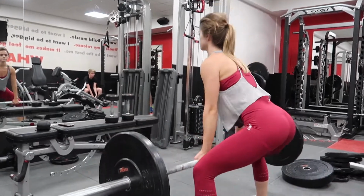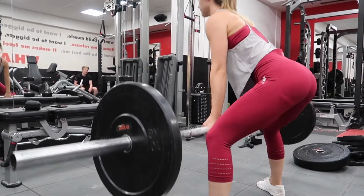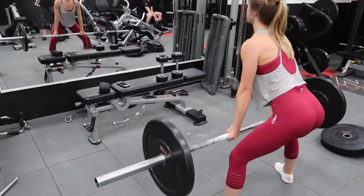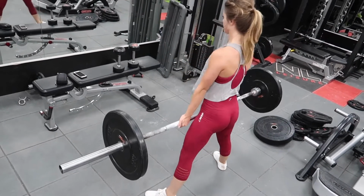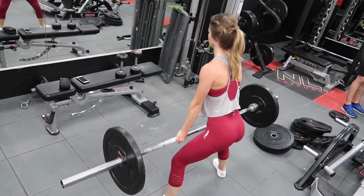Starting off leg day 3, we are doing sumo deadlifts, so this really focuses on your hamstrings and your glutes. Make sure you have a nice wide stance, feet turned out slightly, and make sure all the effort is in your legs. So squatting down and then just pulling the bar up with you and hip thrusting forward at the top, squeezing your glutes to get the full effect. You will really feel this in your hamstrings, so make sure you are focusing on using them and not your back.